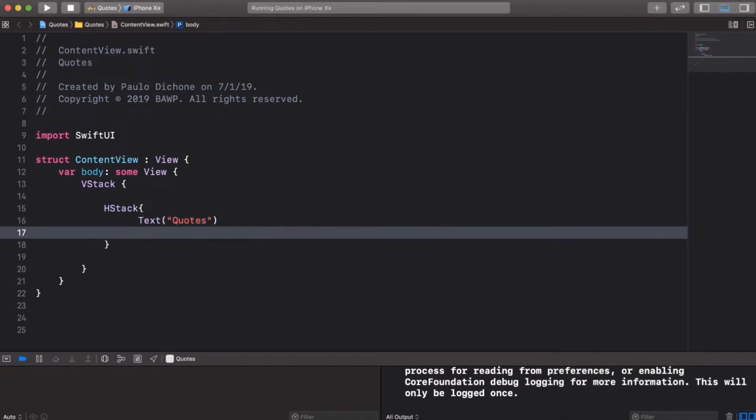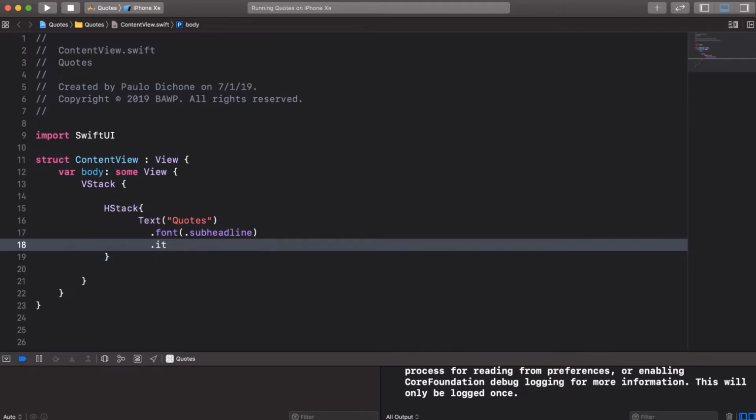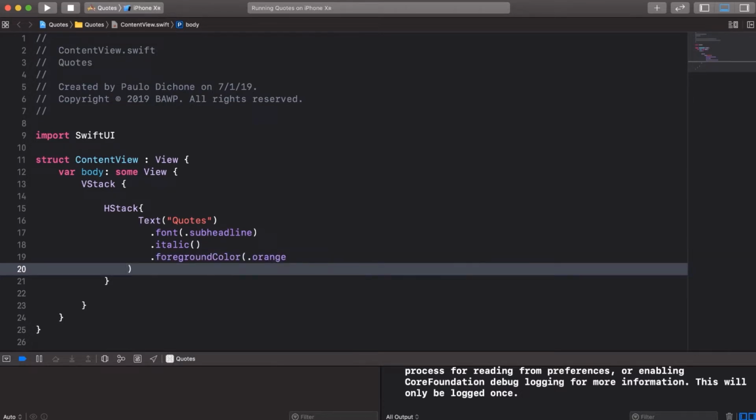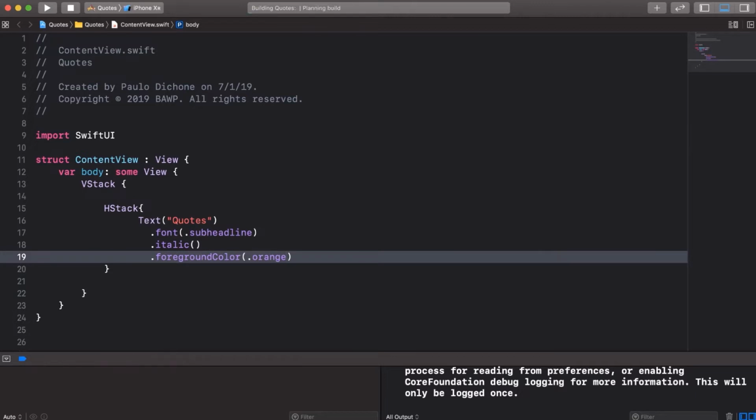But because we already have all the technical chops here, I'm going to add a font for our text here. And I want this to be a subheadline. And I want it to be italic as such. And sometimes our code helper here doesn't show. Again, remember, this is still in beta and things may not work as we want them to work, but nevertheless, when they work, they work. I'm going to continue. I'm going to say foregroundColor is equal to white. In fact, let's say orange for now, because if I put white, as you very well know, it's just not going to show anything because we have a white background.